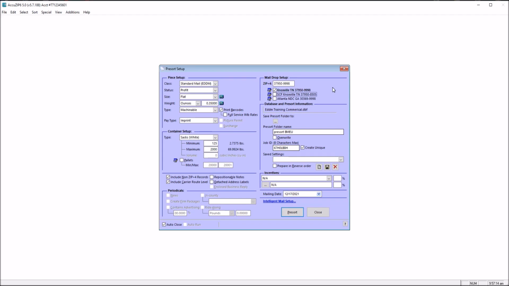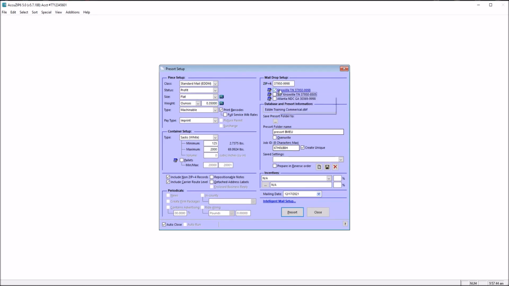With commercial EDDM, if you're doing a DDU entry, you can have all 4 or 5 zip codes in the same list, and you can do as many as you want a day and as many as you want to each post office. So it makes it a whole lot easier on your paperwork. And EDDM also uploads to Postal One, so you can upload everything and not have all that paperwork going to the retail post offices. So, sorry, to get back on course, we're going to set up a DDU chart.